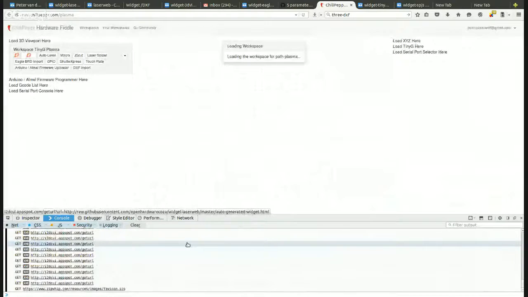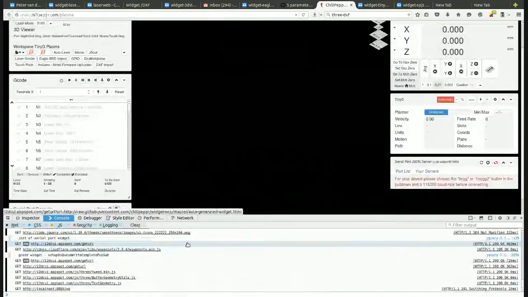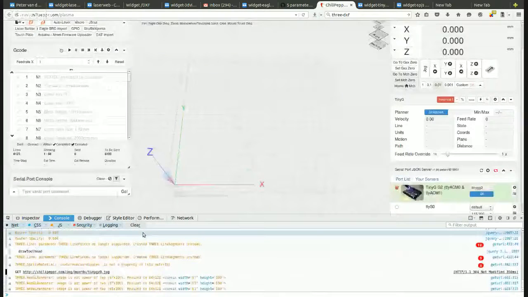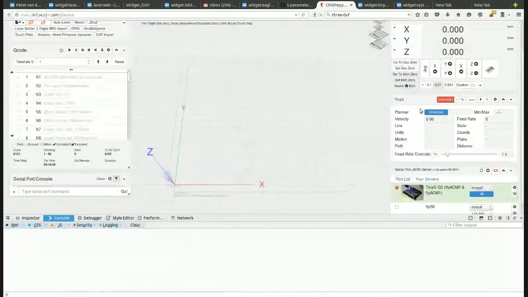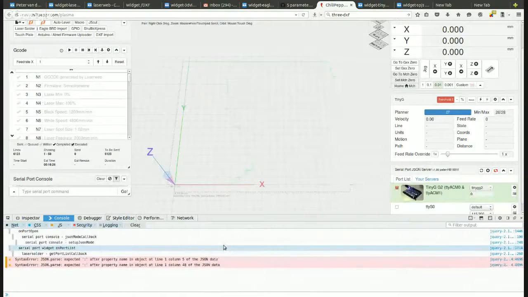I'm sure I'm going to have to bug John to add a way for me to request it to the TinyG widget. Probably. And to the Gerbil widget, and any future widgets. Okay, and well, it automatically connected. That sucks. There we fired. Okay.